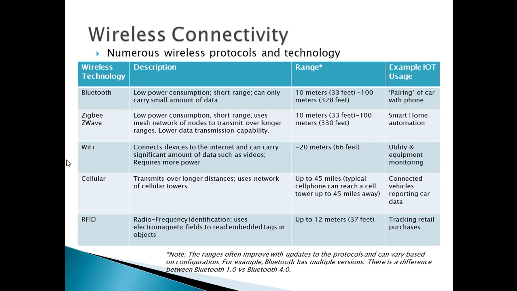RFID technology is used in retail as well to track products. The differences between these wireless technologies include range of connectivity, power consumption, operating radio frequency, reliability, and security. Which wireless technology to use depends on the preferences of the IoT device vendors and the IoT use cases. There is still some competition in the industry as to which technologies are here for the long haul, most notably around the low power technologies including Bluetooth, ZigBee, and Z-Wave.